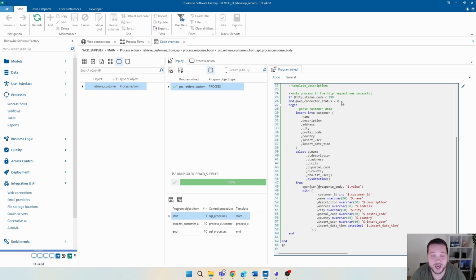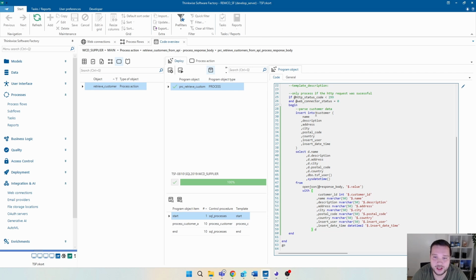So assuming that the request was executed successfully and we didn't get any errors, we can parse the data. So we're going to insert into customer. This is our customer table, where we want the data to end up. And we're going to parse the JSON data. Now to do that, we have our response body, and we're going to open that. Open JSON is a way that SQL has to read JSON data. I will not fully explain how all of this works, but I will put a link in the description to a blog post made by a colleague of mine that really goes in depth on how to parse JSON in SQL. But basically what we are doing is modeling the various columns that we have in the response. You can treat this almost as if it's a temp table. Once we have our data, we can then treat it as we would any other SQL table.